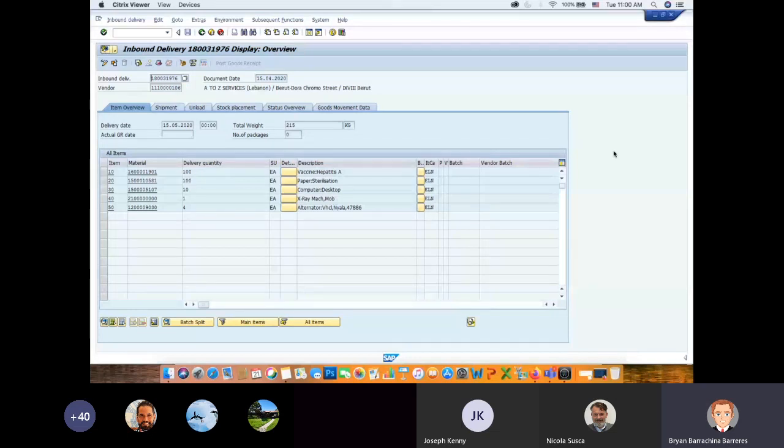Nonetheless, packing should have been done regardless, right? Because when we receive the goods from the vendor, we always have to add the packing details that the vendor has provided to us. So the action I'm going to perform now is not new. This is something that had to be done. But ever since the TM module has gone live, it's become something that is required, because there have been situations where people were not inputting the packing details in the inbound delivery document.